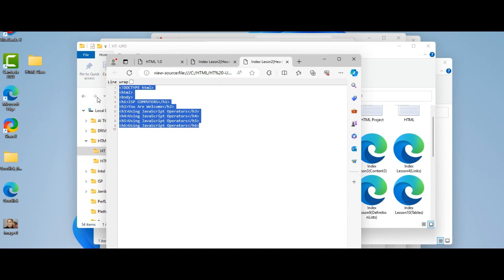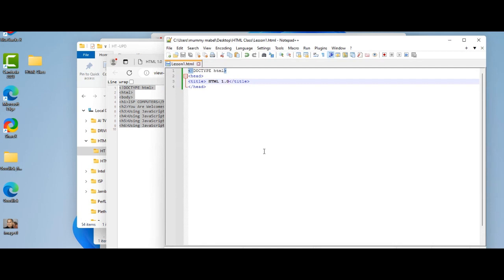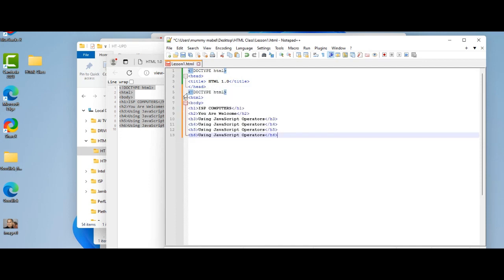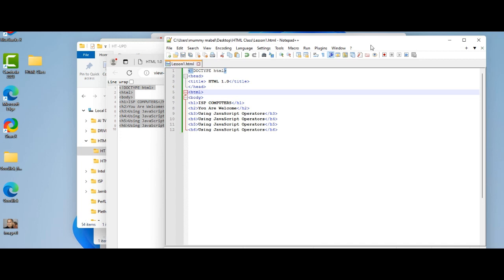Right click it, copy. I go back to my code editor, which is this. It's still here. Now I paste the content here in this page. Now I remember I copied also. I can't have two doctypes, so I delete this. I delete this. Then I have this other content here. I click save.